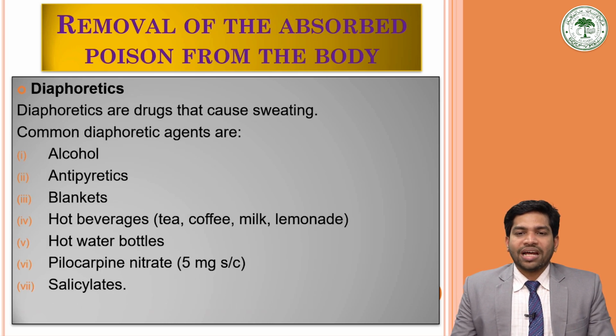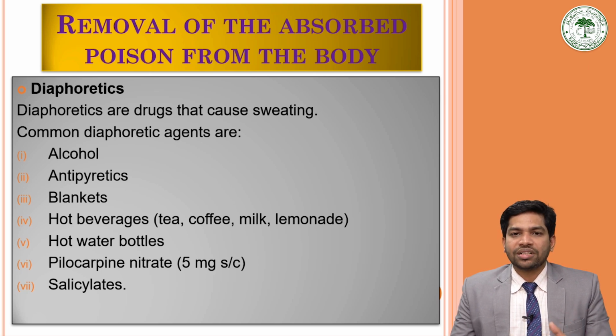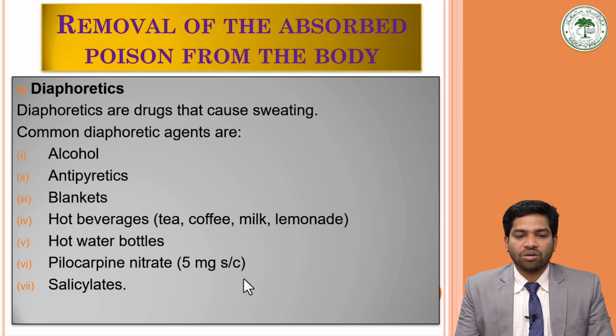So coming now to the diaphoretics. Diaphoretics are the drugs that cause sweating. This is not a very scientific or well-proven method of removal of the absorbed poison from the body, and it is controversial whether it increases poison elimination through sweat. Common diaphoretic agents used are alcohol, antipyretics, and blankets, also used to cause sweating.